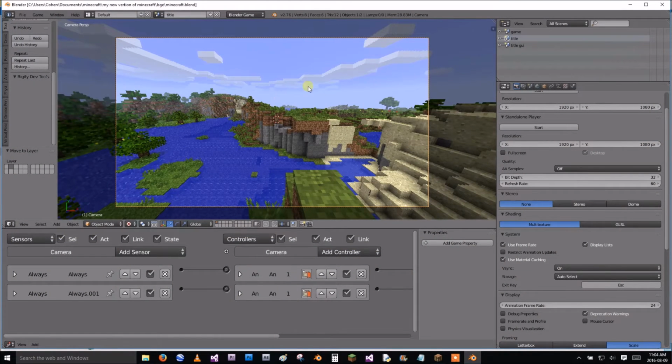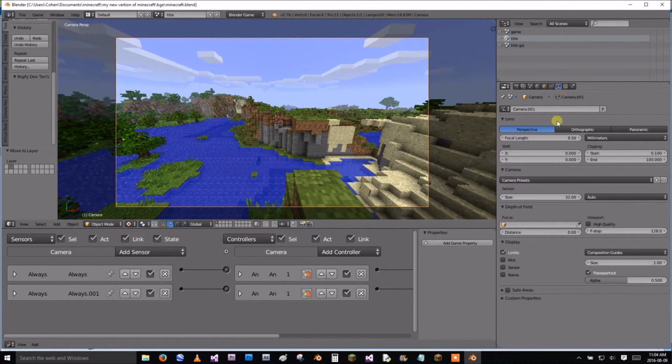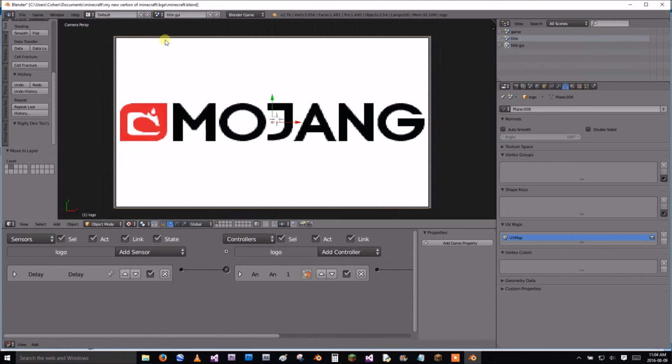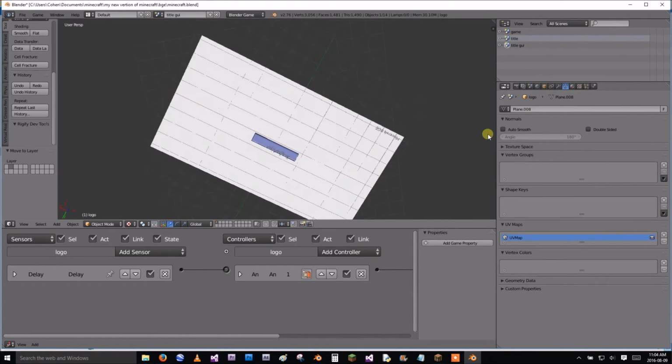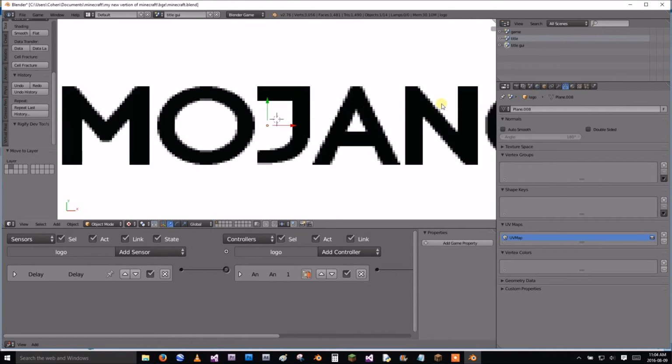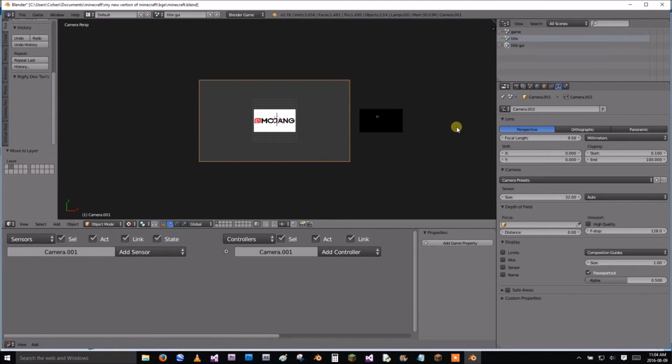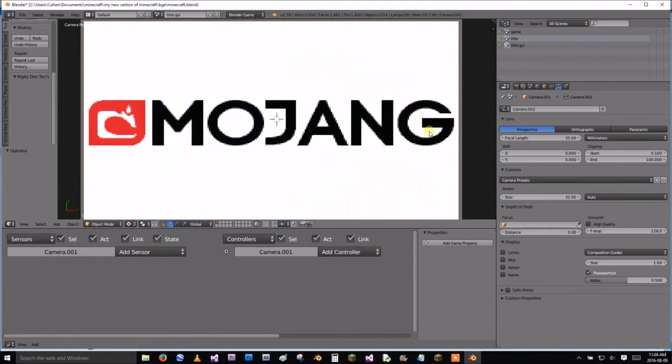What is going on with this thing? What's wrong with the camera? Let's find out what's going on with the camera. I don't think this camera has the same focal length, and so that's messing it up. Nope, that can't be the case.